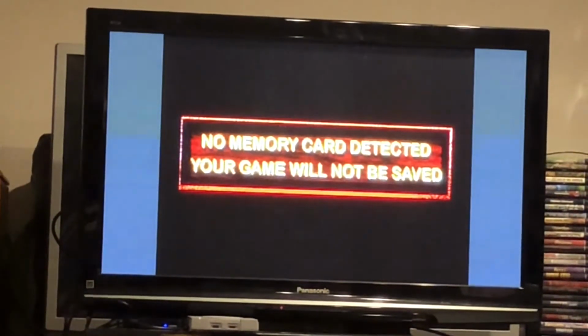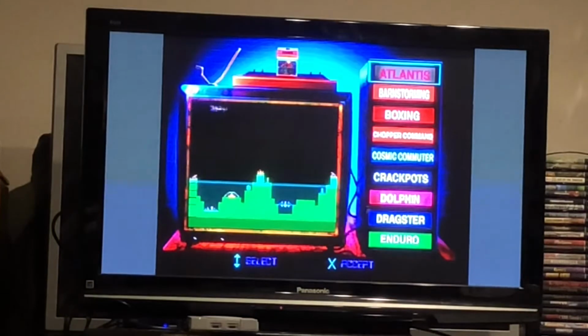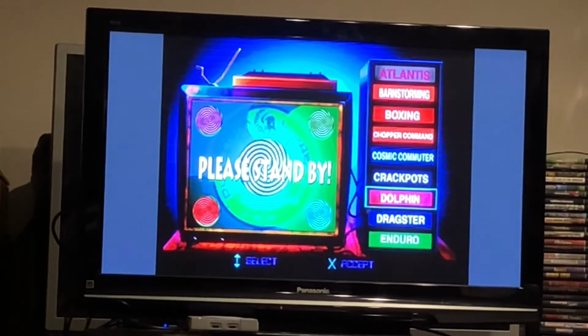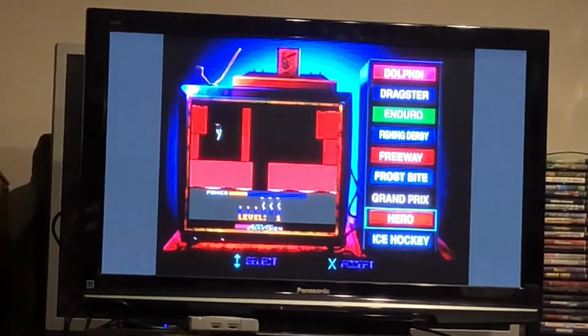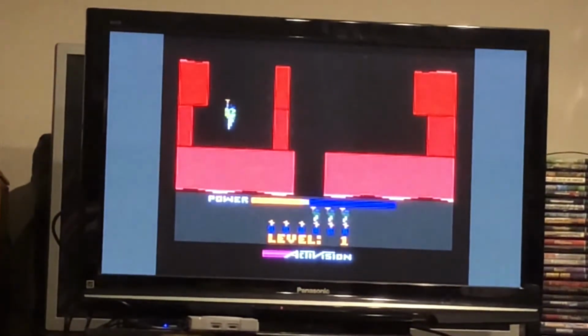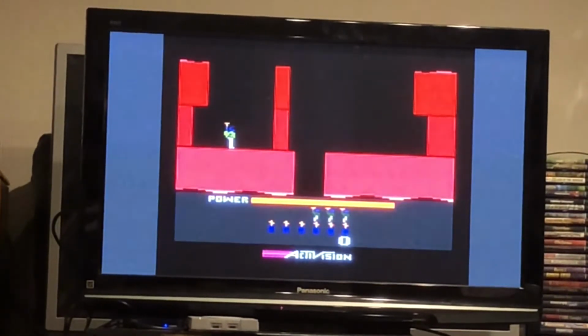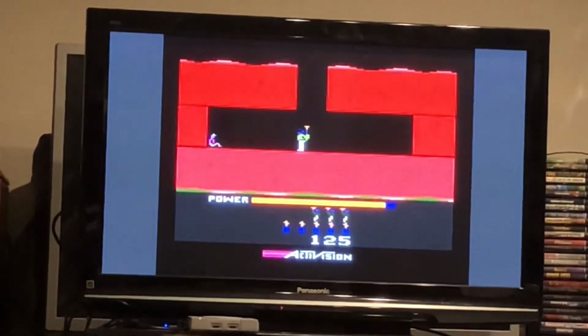I will say, though, that on PlayStation 1, these are not necessarily the ideal versions of Activision classics. Dare I even say that on the Game Boy Advance, which isn't a super high-powered system itself, the Activision classics on that feel much more faithful to Atari VCS Atari 2600 than the versions do here. Hero just instantly bugged me right away because the sound is not right. The color palette doesn't seem well matched. Generally speaking, Stella is not a hard emulator to get running on just about any computer or home console, but for whatever reason, the version they're using here either isn't Stella or isn't well tuned to the PlayStation 1 because it just feels off to me.